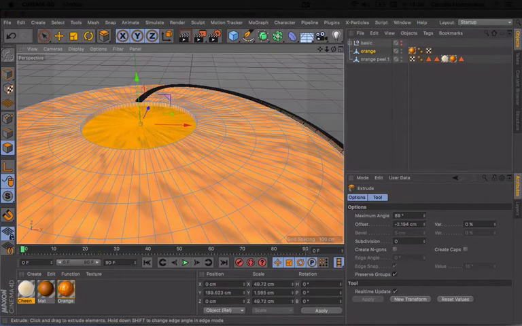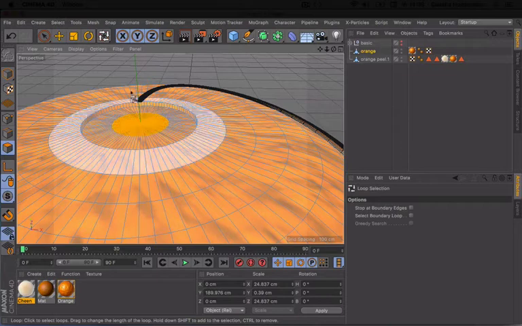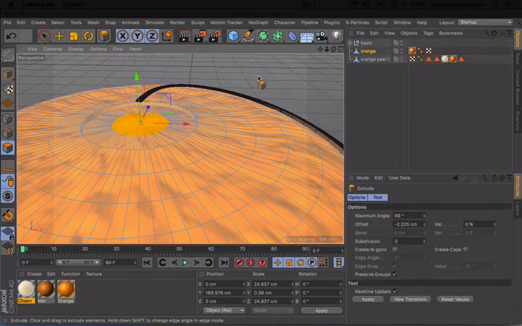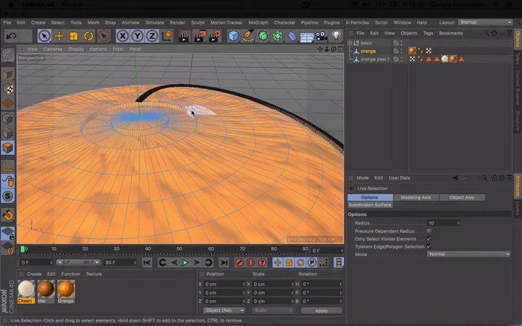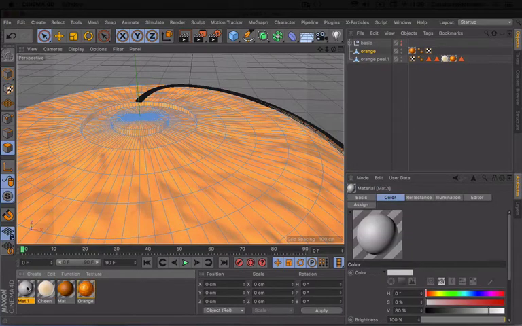Yeah, that's way too much. Like this. Get a centerpiece, and we extrude this the other way around, going up, and like this, and create a new material.